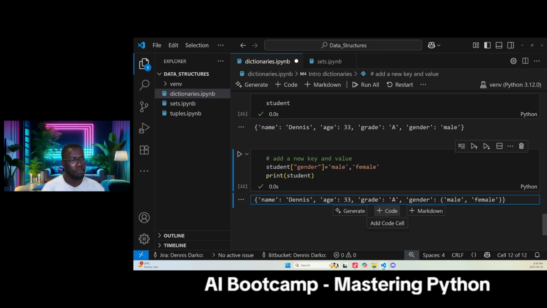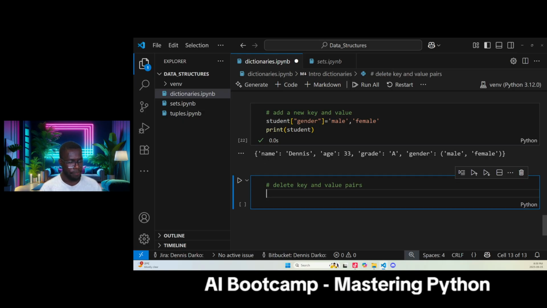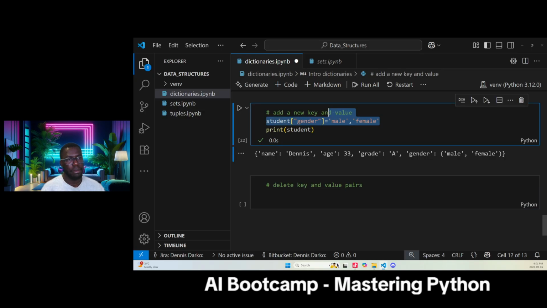All right. Okay. So let's look at another one, where we can delete a key and value pair. Okay, how we can delete key and value pairs. All right. So when we want to delete key and value pairs, we have some kind of keyword. So Sami said, yes, example, student course is equal to physics. Yeah, so I think I've done that, which is we can have multiple values as is here, okay? But we cannot have multiple keys. So take note, all right?